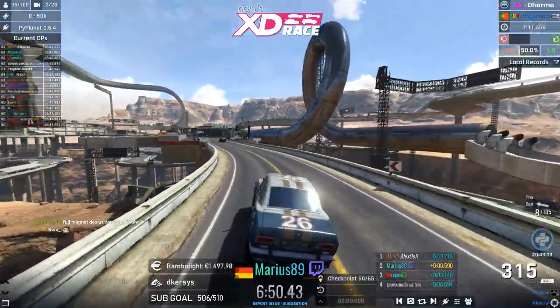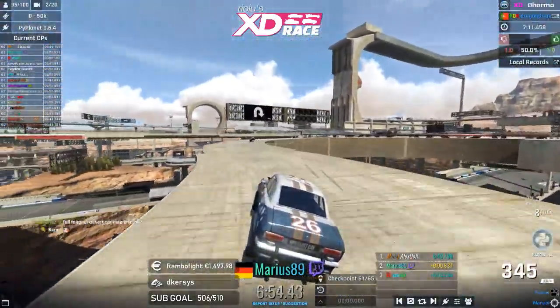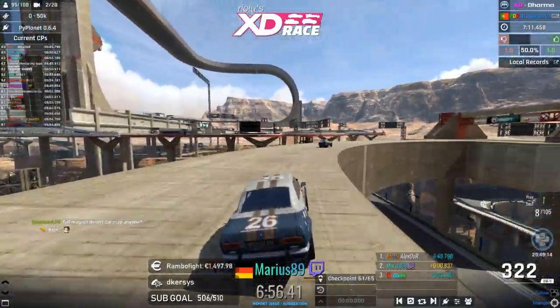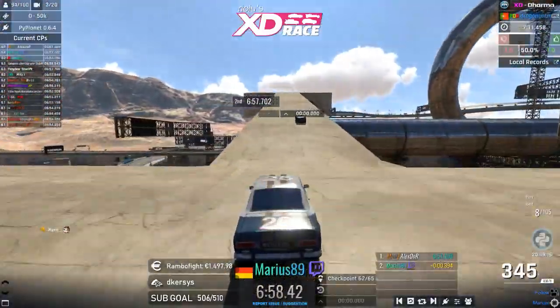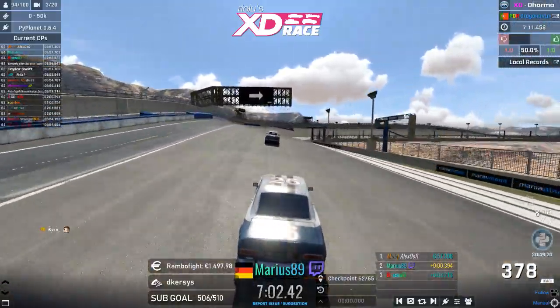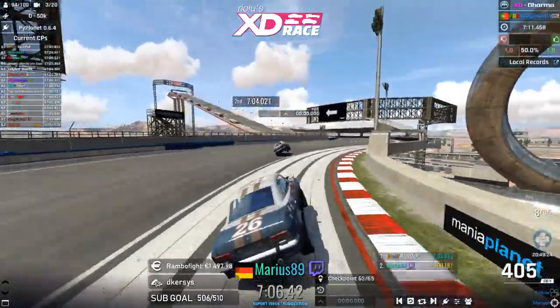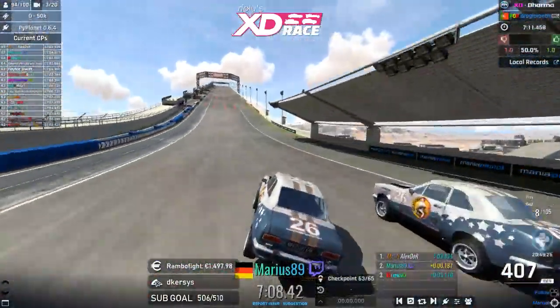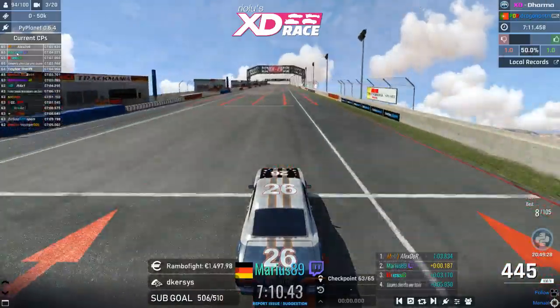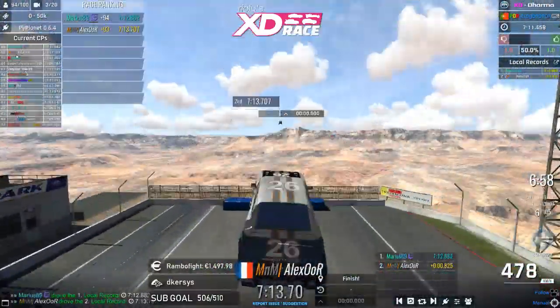Risky approach, almost tipped over. The desert car, of course, will flip over if you steer too much. Oh, Alexor also struggling a little bit now, so this is going to be hot and spicy. We don't have a lot of track left, and Marius has a bit more speed than Alexor. You see the straight up ahead. This is going to be the last straight. Who's going to get it right here? Alexor slid! Alexor slid right in front of the end, and Marius89 will win the desert map as a result.